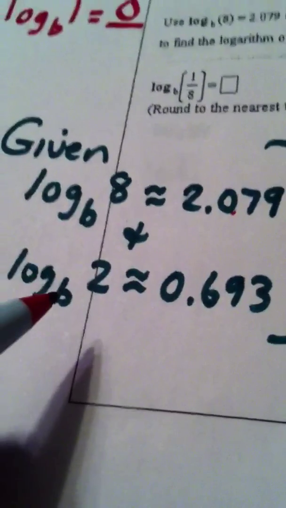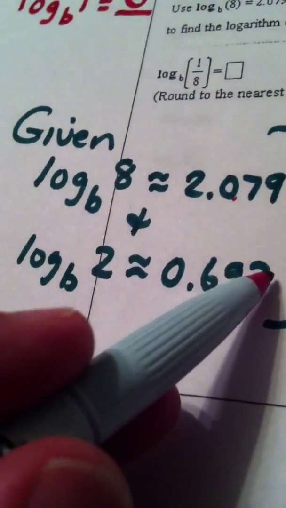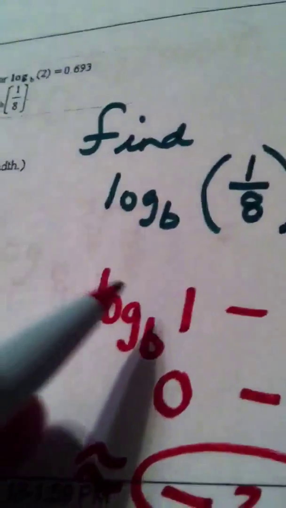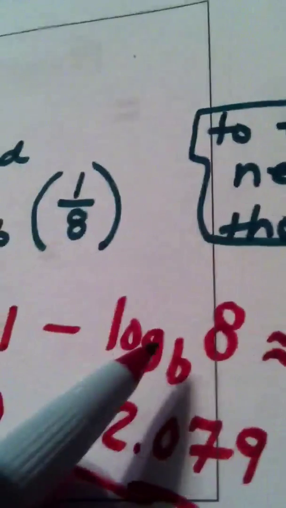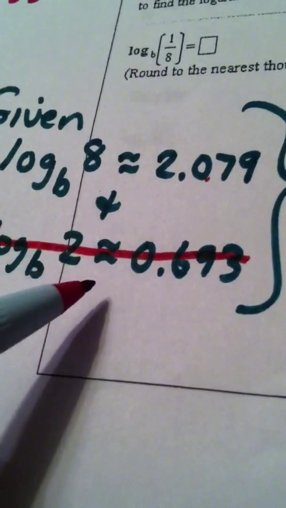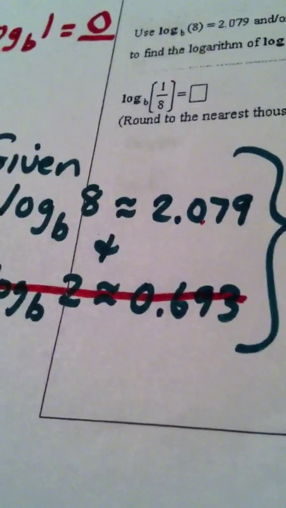So why on earth did they give me log base b of 2? Sad news people just for you to know that you really didn't need it. That all you needed was the fact that was already in your own head plus one additional fact. So sometimes they're not going to give you, I mean they're going to give you more information than you need. And you just have to reason through it.